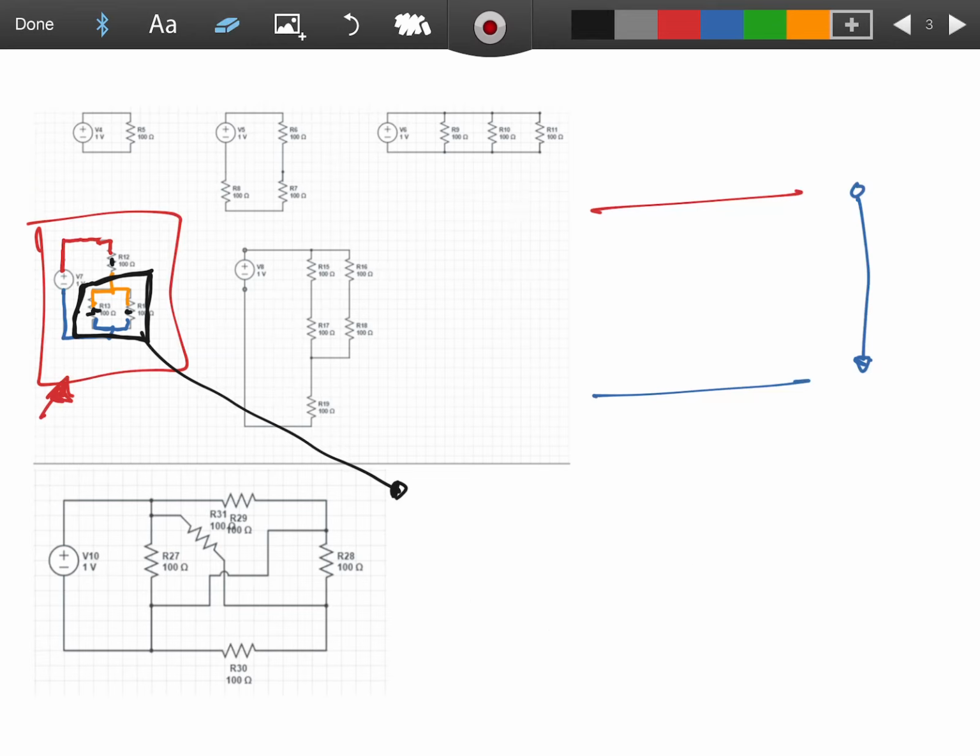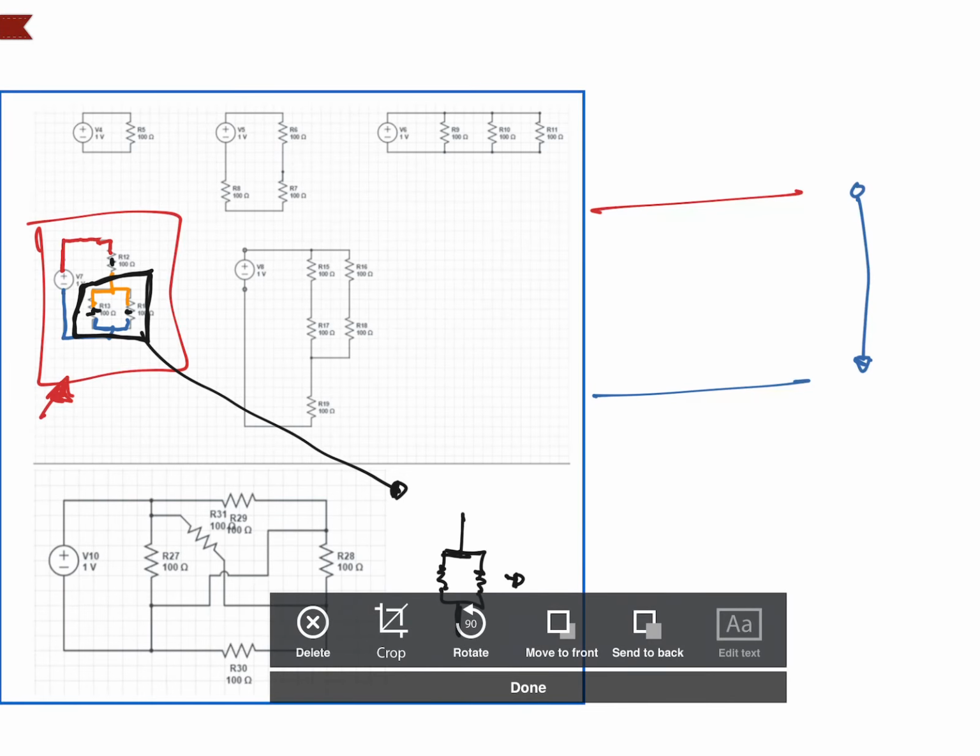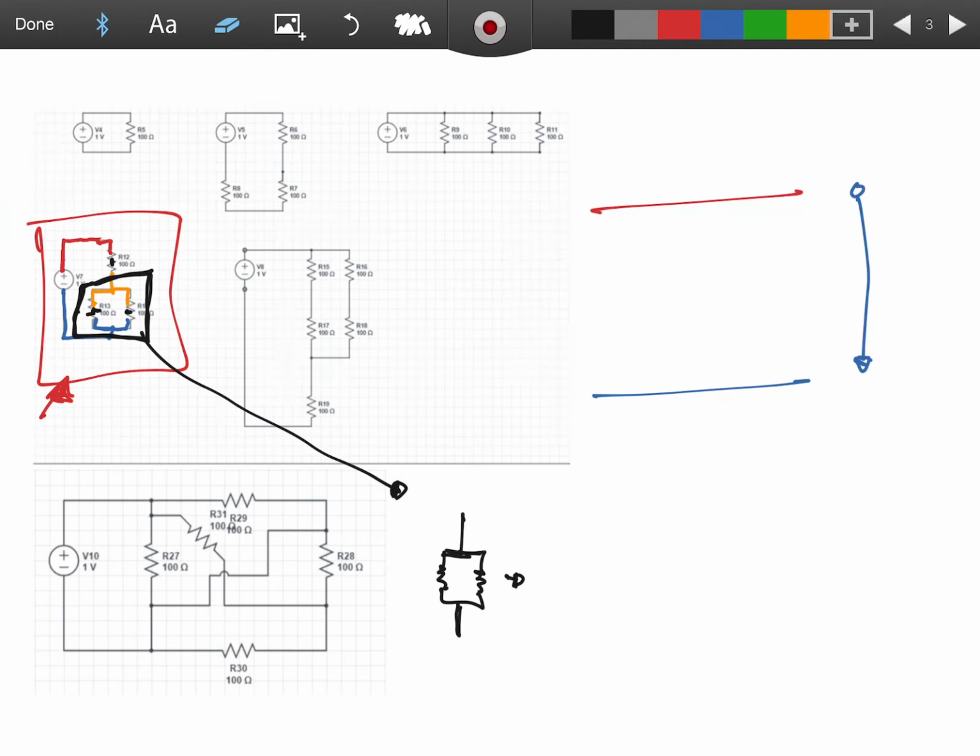For whatever reason, and we'll talk a little bit more about why this is, resistors that are connected in parallel, if I were to reduce this to just one resistor, this one resistor, or one light bulb, has a smaller resistance than the thing that it came from.